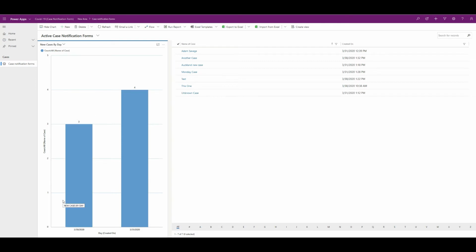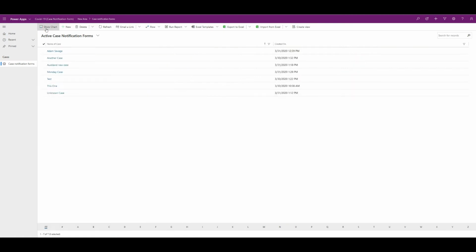So that's very simple, no complexity, but what we can do is run workflows in the background and use Power Automate to create that email or Word document that's in the Ministry of Health website, and send that on through to the correct address automatically without anyone having to do that once they've submitted that document.